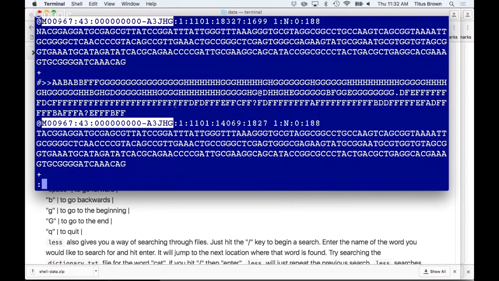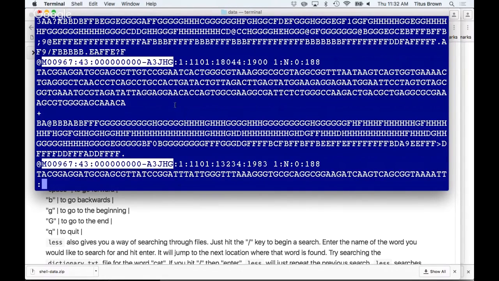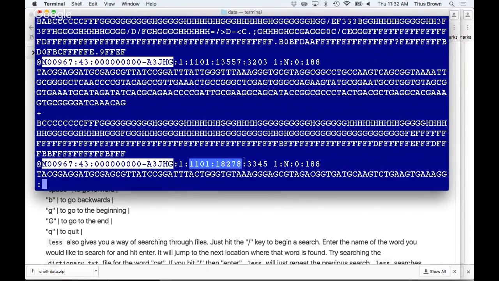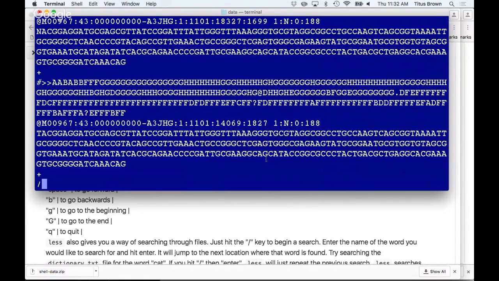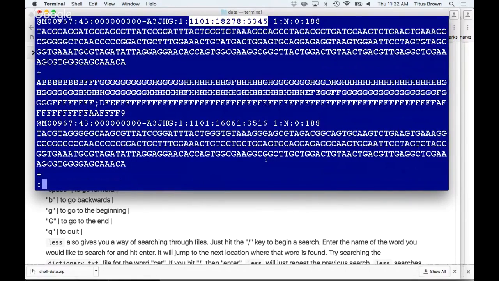In this case, I think every sequence in the file starts with that, so you'd probably be better off using the number at the end, like 3345. You type slash and then paste, and it will go through the file and find that. So this is a useful way to find sequences by name in less.